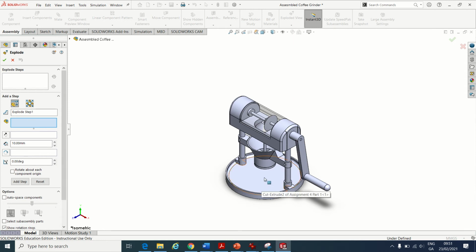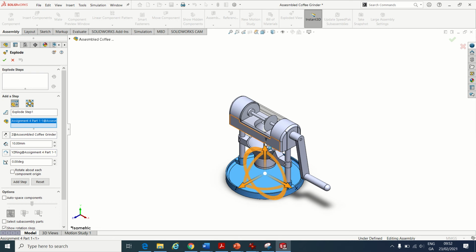I'm going to start by clicking on the part I want to explode. Now you can see it is turned blue, so that we know that's the part. If it wasn't the right part, we can simply go over here, right click and clear selections. But that is the right part. I now need to pick a direction of explosion. So I'm going to click on Y. You can see the small Y. It's kind of hidden up here, but Y.